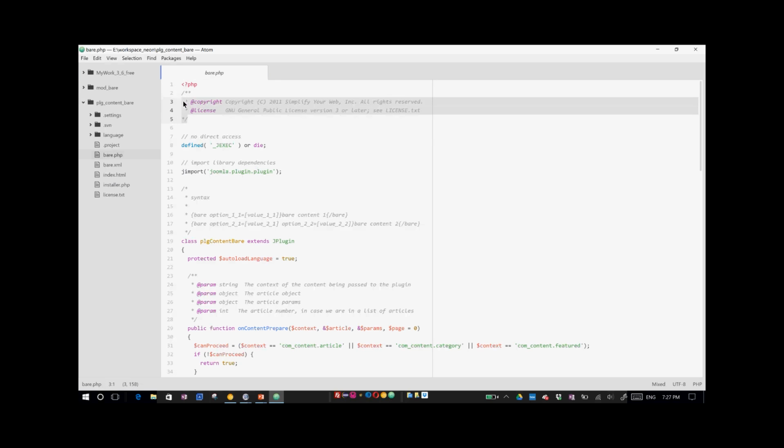Then you need to go up with the copyright of your software. These need to be in every single file you have, every single PHP file. So basically, you put the copyright with your name and which license is used, and make a reference to the license file.